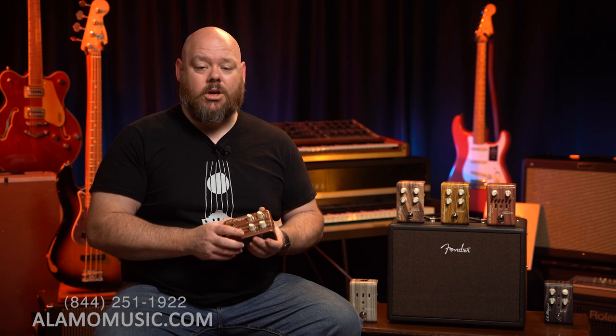Now, what is that acoustic guitar sound? Well, it's a wide-ranging sound. It's not as narrow as an electric guitar. You've got strong bass, rich mids, and that crystalline high that cuts through the mix and lets us hear that fingerpicked or rhythm acoustic guitar within the mix. And that high end in particular doesn't play well with a lot of pedals. It ends up sounding very harsh instead. So you have a few options.